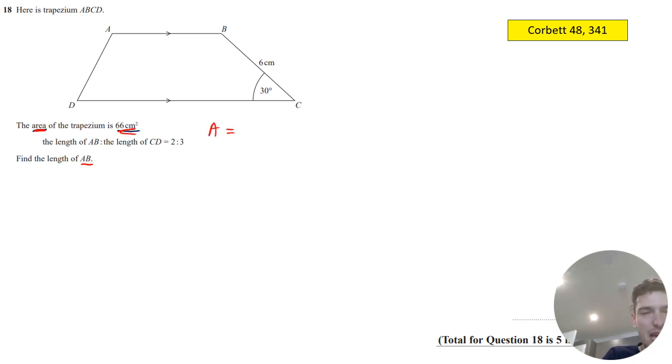Okay, so I'm told that the area is 66, so the first thing I'm going to just write down is the area of my trapezium is (a plus b) divided by 2, times the height. And I know that that is equal to 66. So what kind of things can I find here? Well, let's first of all draw on the height of this trapezium. And I think what I've done there is I've formed a right angle triangle, and I'm going to use my angle 30 degrees and my side 6 to find out that height. So step 1, let's draw out this triangle again.